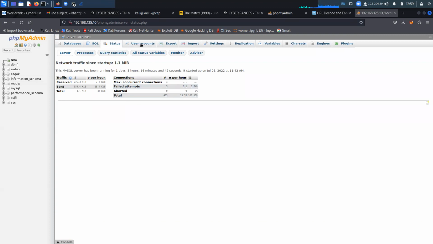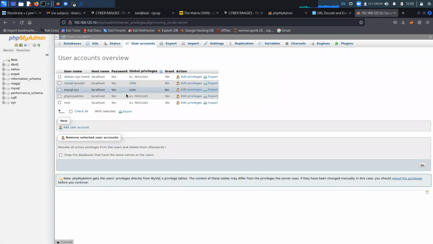We can see the user accounts. We can see PHP my admin is the user that has just logged in right now, with the password we've just stolen. So now he has a lot of privileges to do anything, and even root has, it's only 3 people. This person here, this person here, and this person here. They are the only people that have privileges.